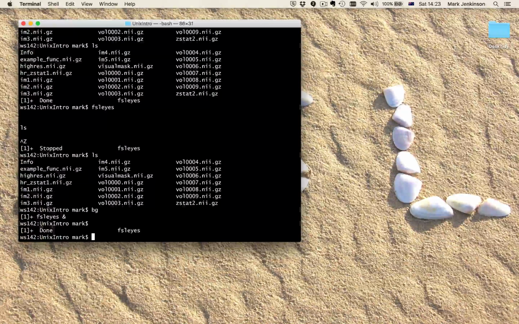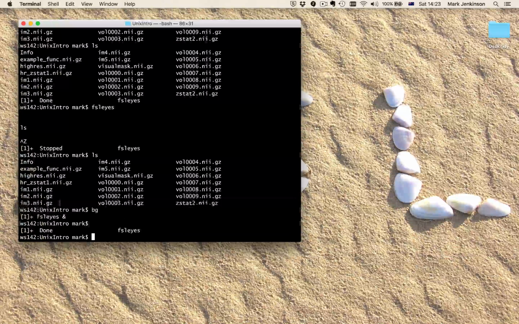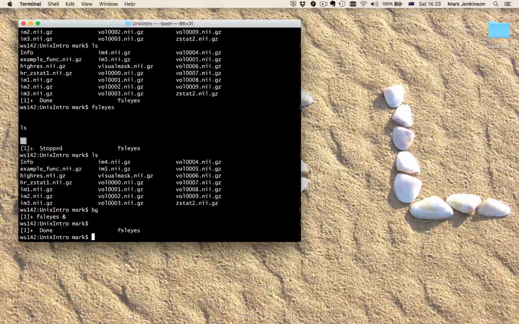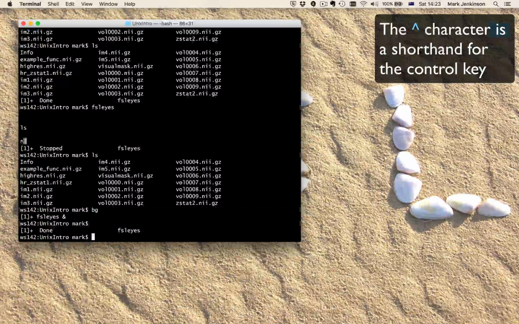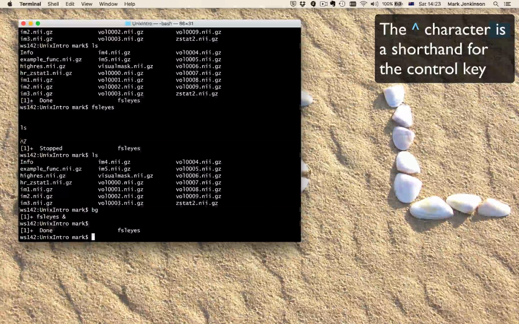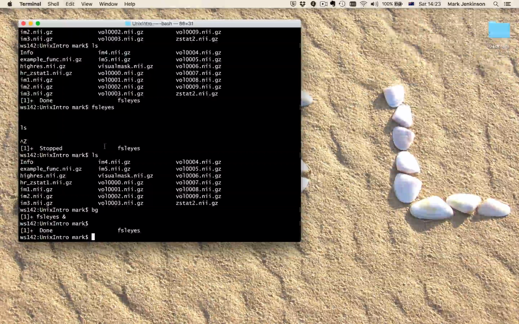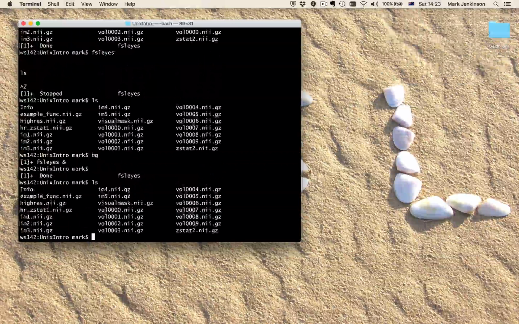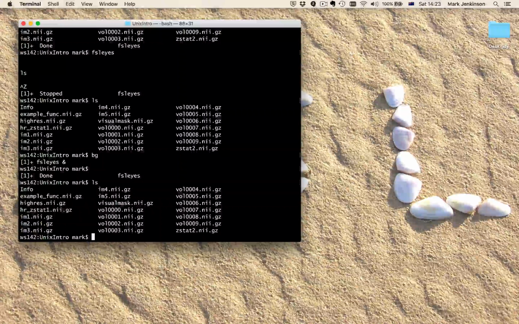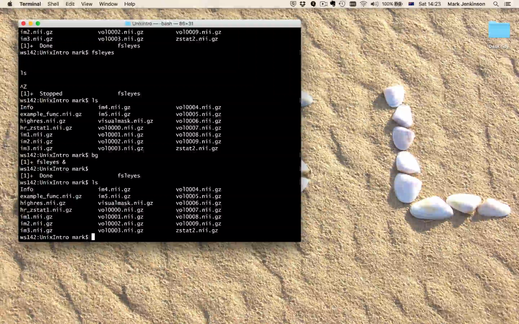You'll also see these little things like done and stuff like that. That's just telling you about things which are running in the background. Here it told me that I'd put it to sleep because of my Control Z. And it's worth knowing that this little hat that you get before letters is a shorthand in Unix for Control and that letter. This is a shorthand for Control Z in this case. Okay, so now I've got my terminal, I can do ls. We can do other FSL commands in the terminal as well.